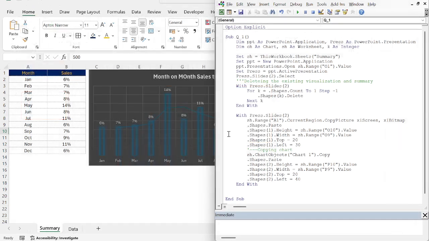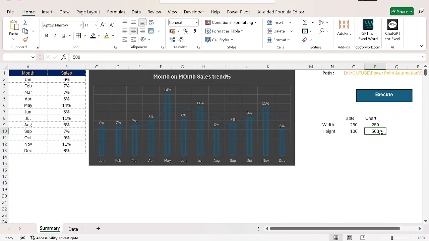We are doing something wrong in the height of it. So P10 is your height, so let's make it height, I would like to have as it is. Okay, width I would like to define as 5. Now press F5.